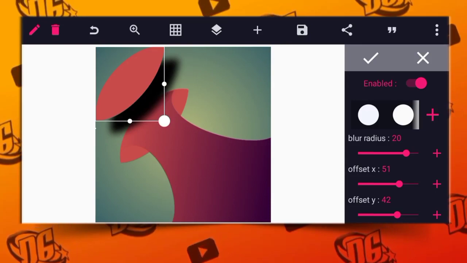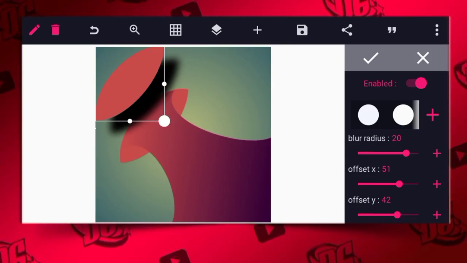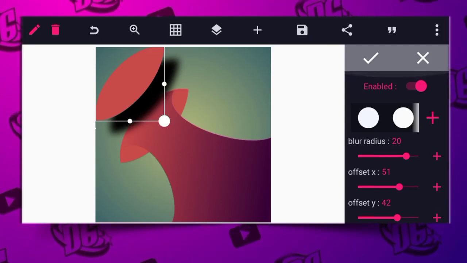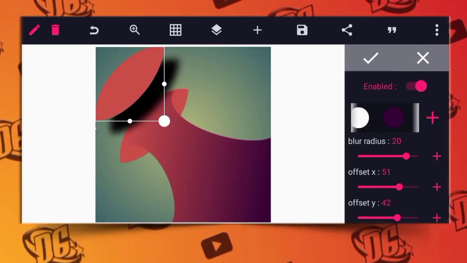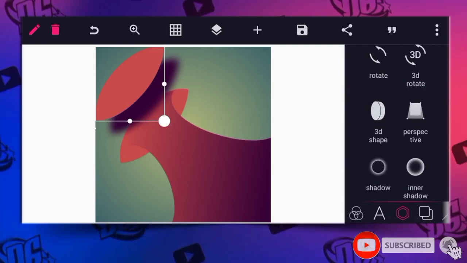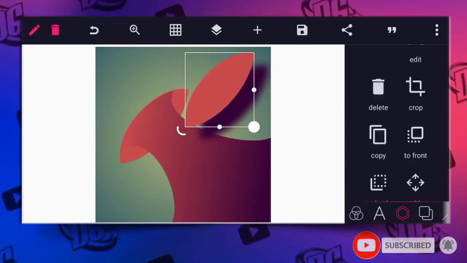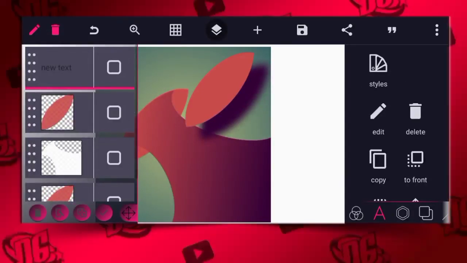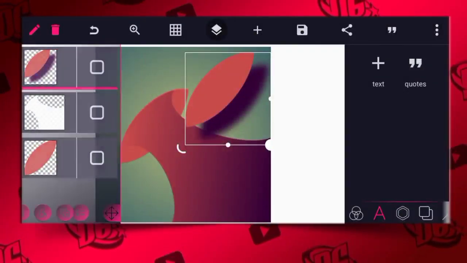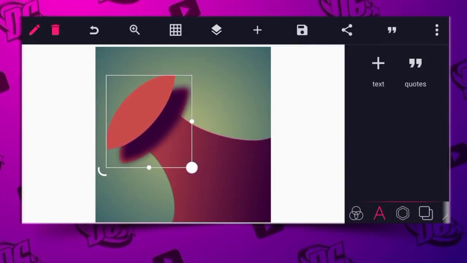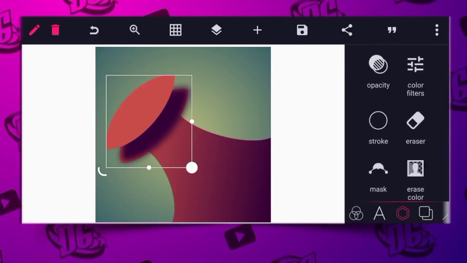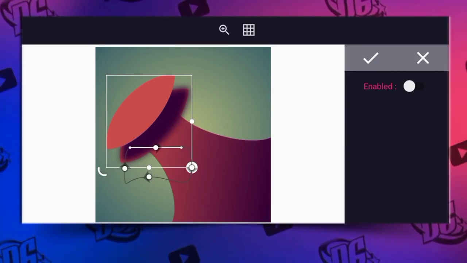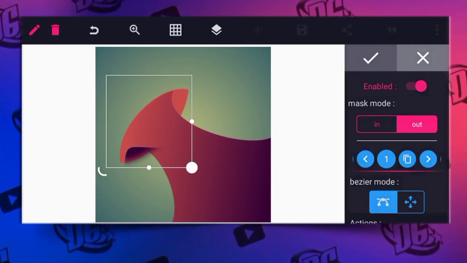So after that, the next thing that we're going to do is copy and apply. Let's give it a color. The color we're going to give will be this. So we click OK. After that, we are going to add any object together with this to be able to cut out the shadow. So we added it. Then we are going to cut out some shadow here using our mask. The mask will help us cut out some shadow, a very little one. So after cutting it out, we click OK.